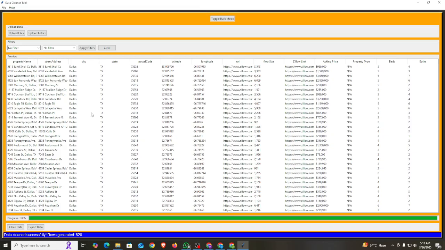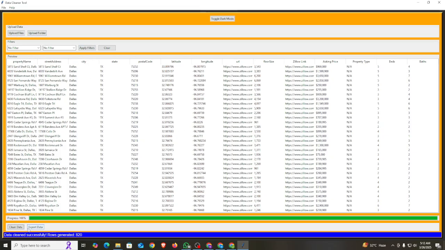So as you can see, it goes through each file line by line, removing unwanted characters, fixing formatting, and organizing the data into clean, usable form. So it doesn't matter if it's hundreds of thousands of files, this tool can handle bulk data easily and save hours of manual work. So once it's finished, I export everything into clean Excel or CSV file.